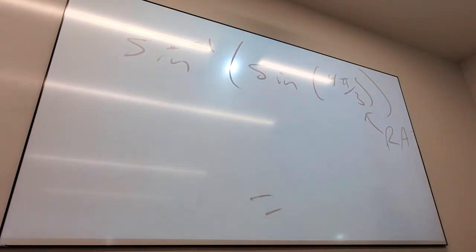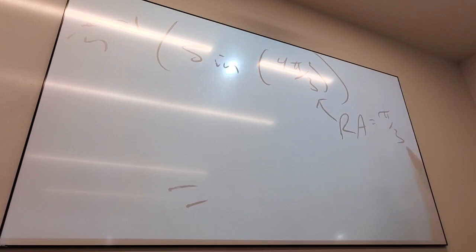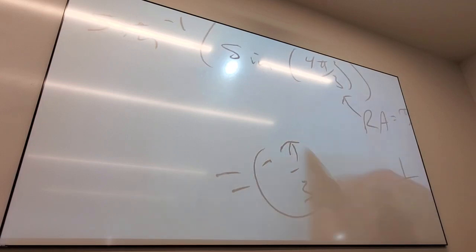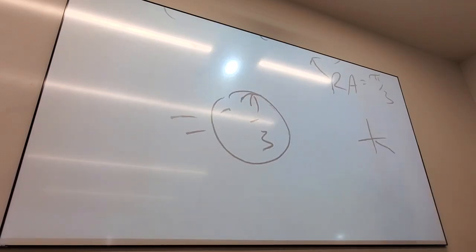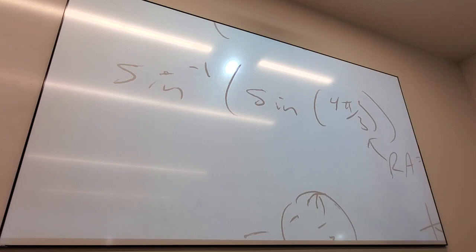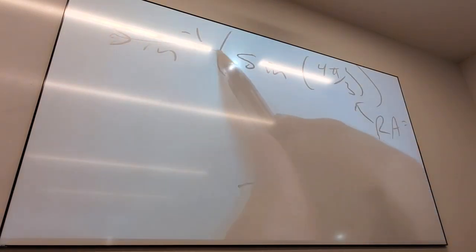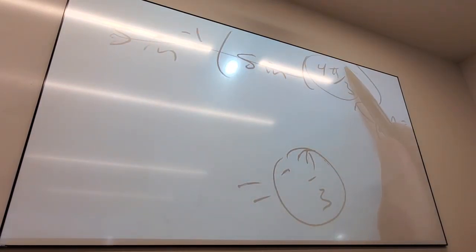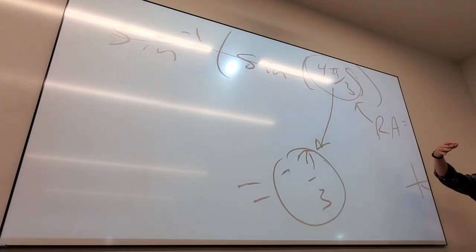So the angle's got a pi over 3 reference angle, but it's in the fourth quadrant. So what's that going to be? Negative pi over 3. Good! I was going to take 5 pi over 3, but then it has to be between negative pi over 2 and pi over 2. So negative pi over 3. It's because of how we had to chop it that these can't just kill each other, and this is the answer. The answer's actually got to be in one of the quadrants it's allowed to be in.